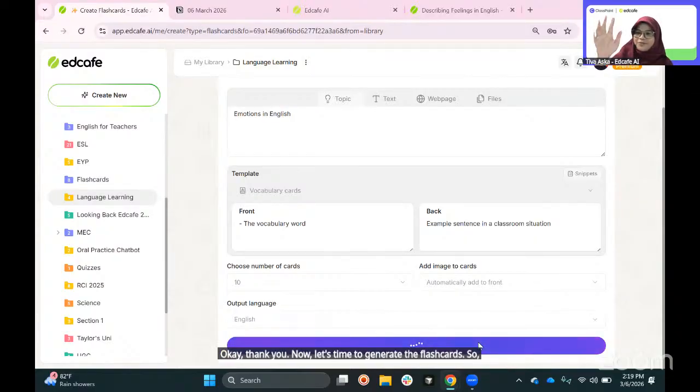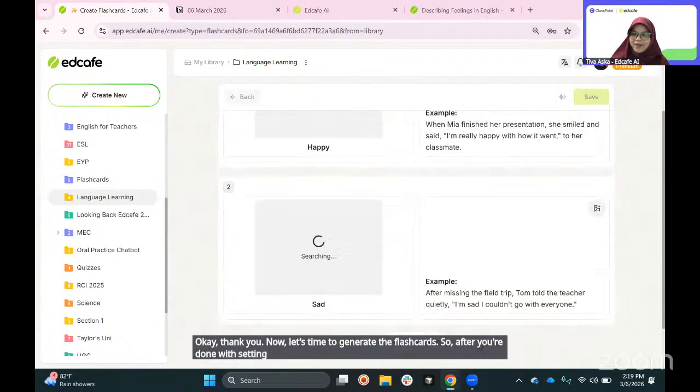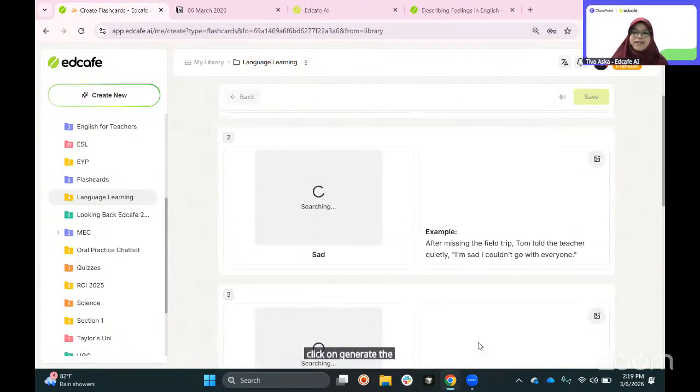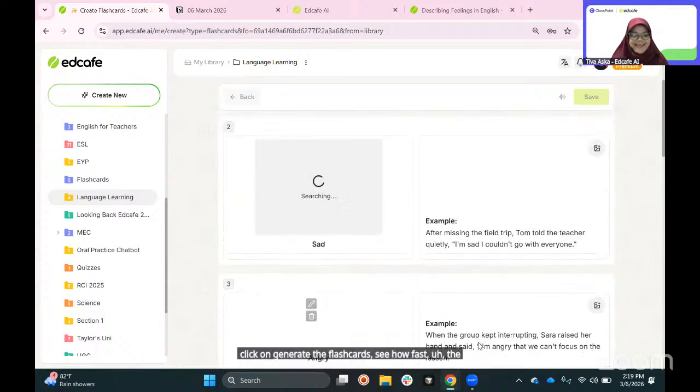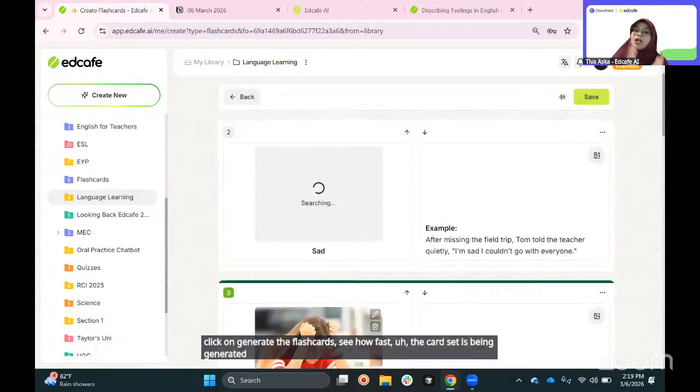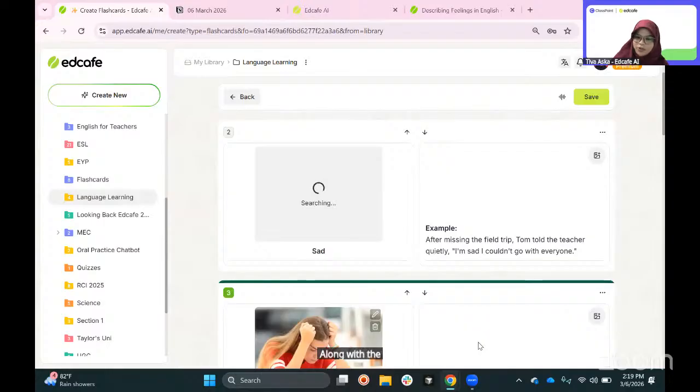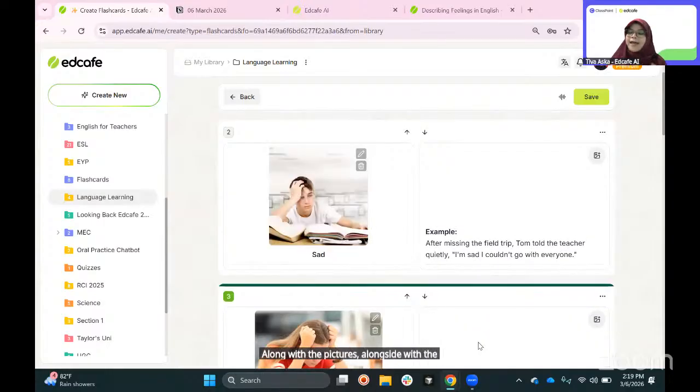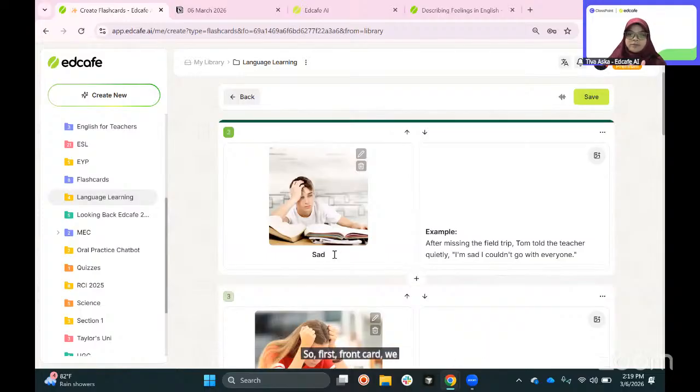Now it's time to generate the flashcards. After you're done with setting things up, click on generate the flashcards and see how fast the card set is being generated, along with the pictures and the examples as we want them. The front card is just the vocab word, and the back card is the example.